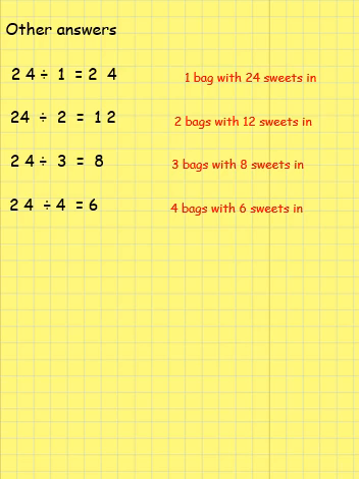You could have divided them into 3 bags and had 8 in each, or you could have divided them into 4 and had 6 in each. Now there are obviously some other possible answers here. I haven't looked at all of them, but you could have also split them into 6 and had 4 sweets in each. You could have actually split them into 12 bags and had 2 in each. So there's a lot of different options that you could have had with this one calculation. So I'm hopeful that when I look at your work, I'll be able to see all those different ways that you've come up with as well.